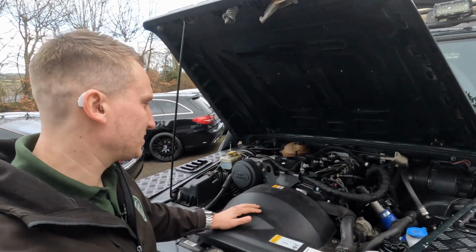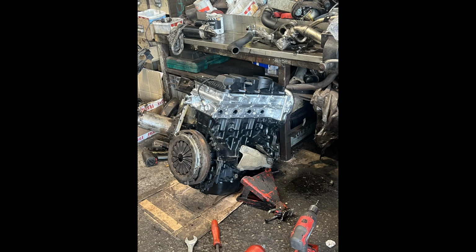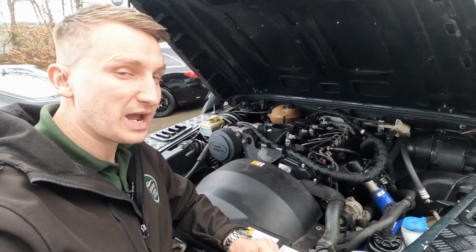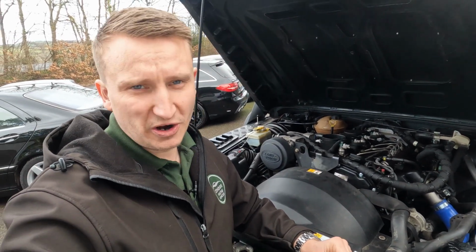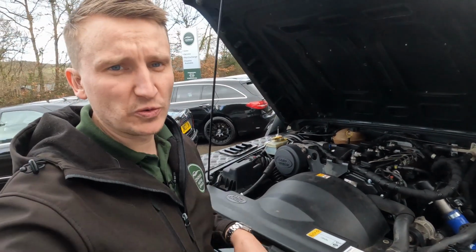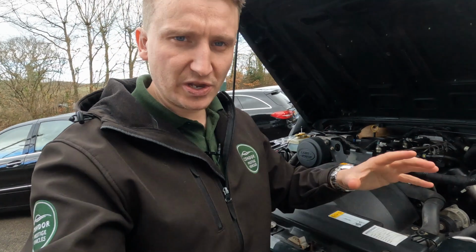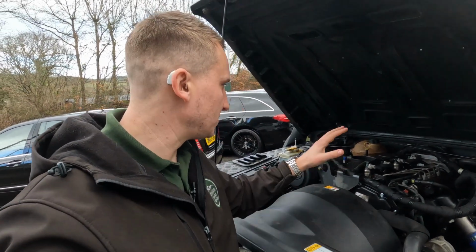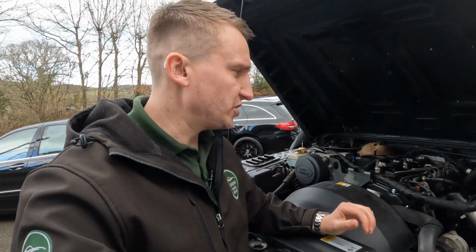So this here is actually a different engine altogether. It is a 2.4 TDCi, the same, but it is a full rebuild, a recon engine. So that was all fun and games trying to get that fitted, because it's not a small job, it's quite a big job to do. I mean, the good thing with the Defender is you can take the bonnet off altogether and lift the thing out the top. We had to strip all the auxiliaries off, so it came as a bare unit, so we had to bolt all the water pumps and oil pumps and starter and all that from the old one onto the new one.